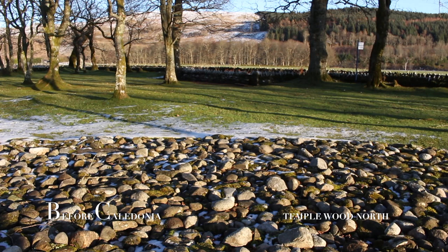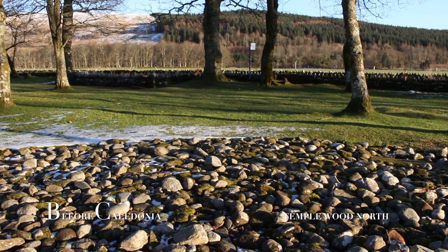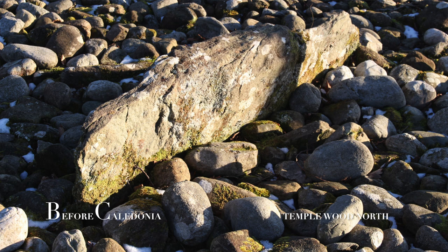Today the cairn is 10.5 metres by 10 metres. The timber sockets are now marked with circular concrete posts, and the position of the standing stones are now marked with rectangular shaped posts. A stone in the centre is on a north-south axis, and with the arrangement of post holes on this same axis, suggests solar rhythms were being observed.